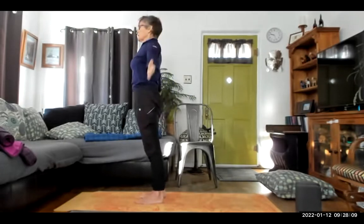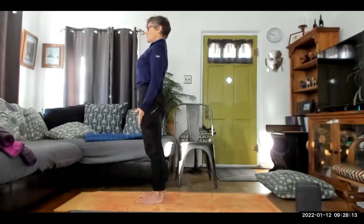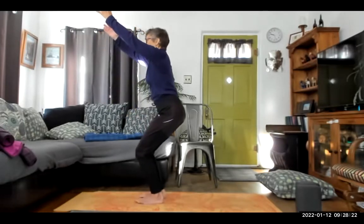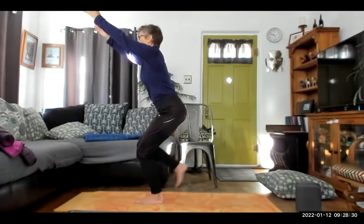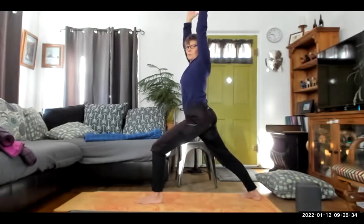Step up, straighten legs, just come to Tadasana for a minute. Palms are forward, ears over shoulders, a little bit of a double chin happening. And then just sit down into an easy Utkatasana. Shift your weight into your left foot. Reach the right foot up. Shift your hips back as you step the right foot back into warrior one.